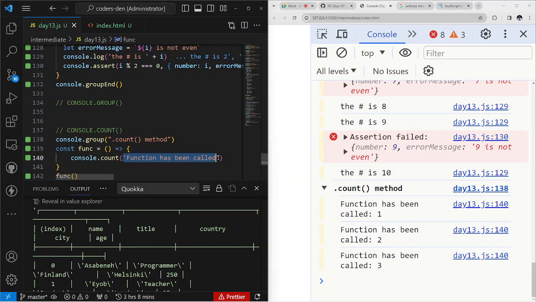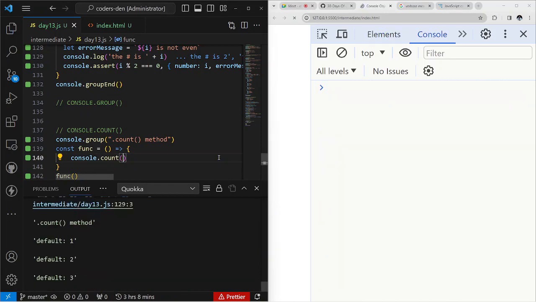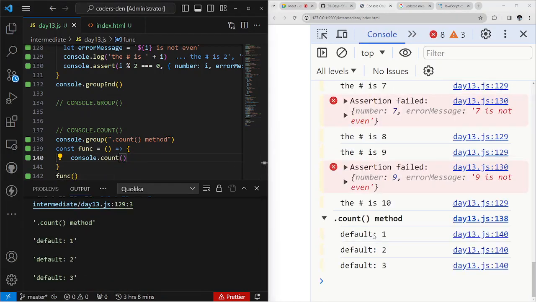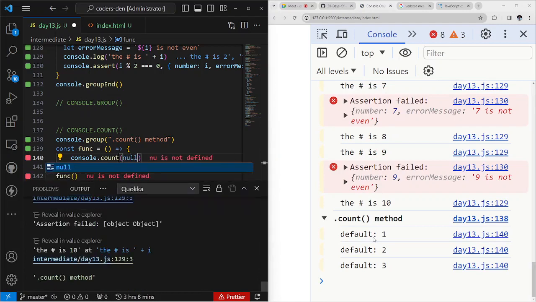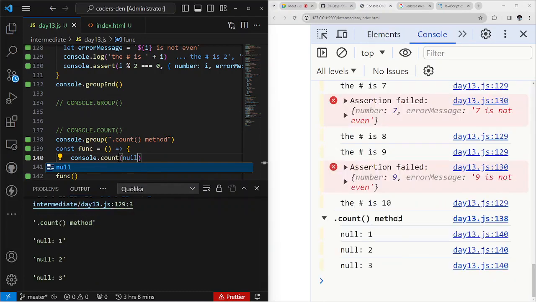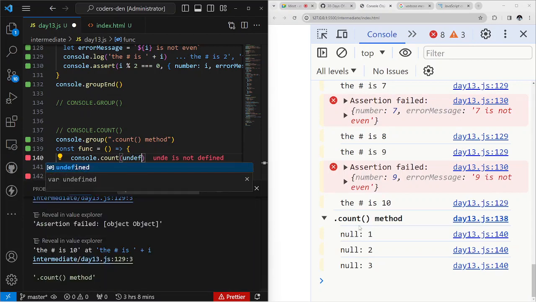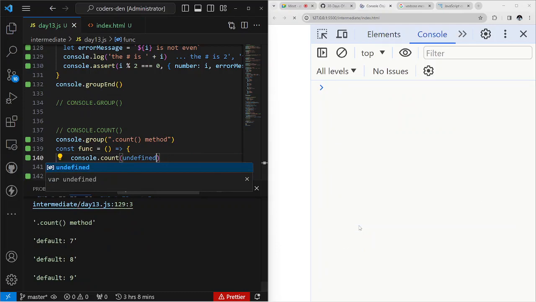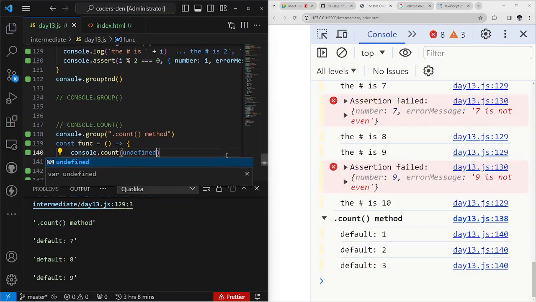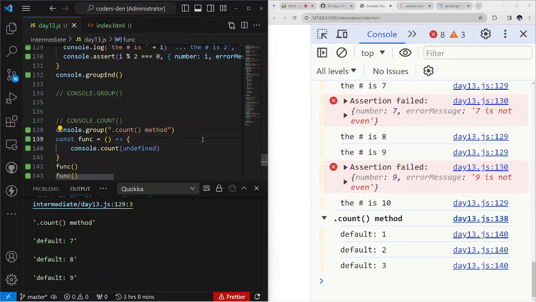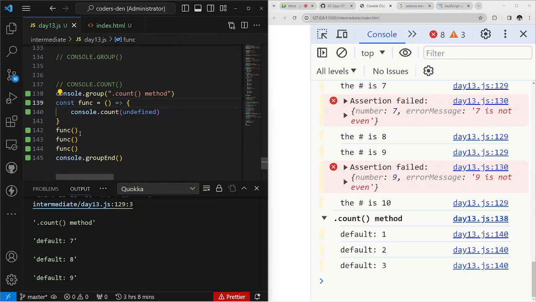So it makes me wonder, what if this wasn't put? Okay, it's just going to say default. So once again, let's try our weird things. If you put null, it's going to say null. If you put undefined, I'm sure it will say undefined. How did you know that a thing was called 3 times? Oh, undefined goes to default. Yeah, how did it know it was called 3 times? Because it counts. The first time this runs, this is called. So that's 1.